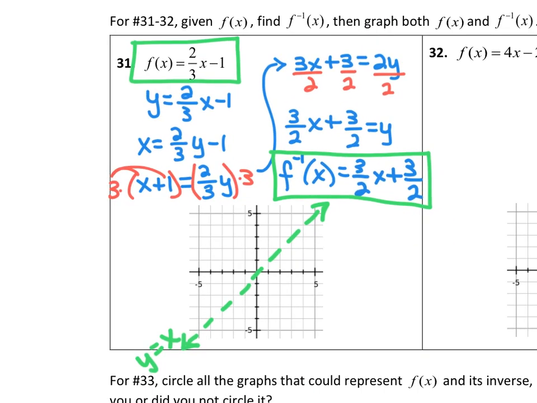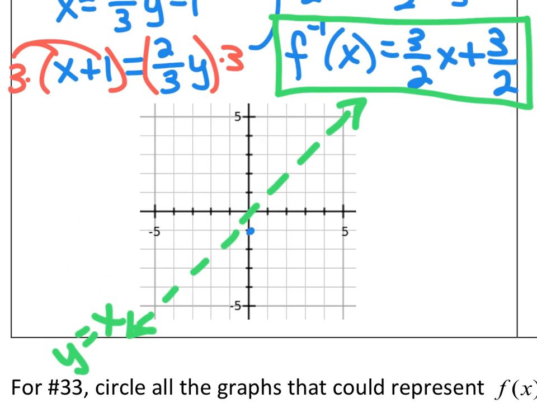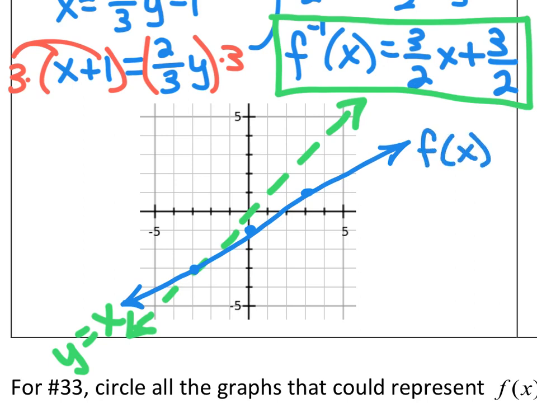So I'm going to start with the original function, and I'm going to draw that in blue. Remember that it's y equals mx plus b, so 2/3 is your slope, minus 1 is your y-intercept. So put a point at the y-intercept minus 1, and then your slope is up 2 and over 3, so I'm going to put points up 2 and over 3, and then I like to go backwards to be able to fill the graph space with the points that I'm going to need for my line. And then my line, which I should be drawing with a straight edge, and you should be drawing on your paper with a straight edge. That's my graph of f of x.